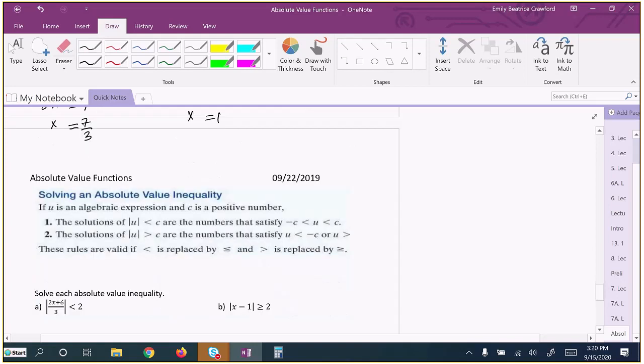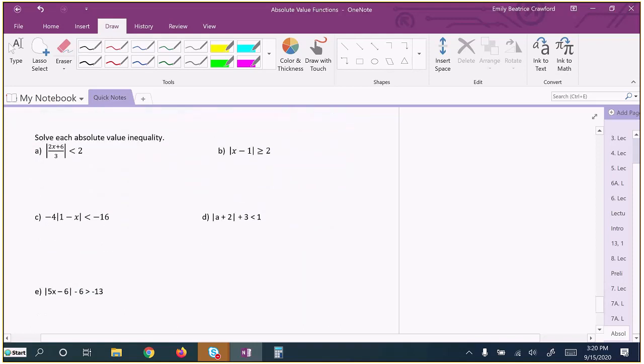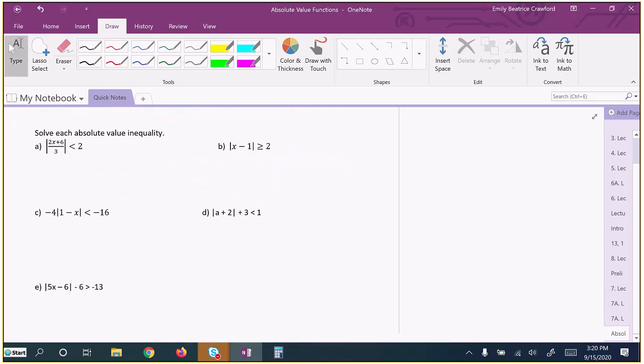We have talked about absolute value inequality. And we will just go ahead and solve these inequalities. So the first one, you have the absolute value is less than a positive number. So it's non-negative, so I will get a twofold solution. And remember, I removed the absolute value signs and I said (2x plus 6) over 3 is less than 2, and the second solution is the inside is greater than negative 2. And I solve both of them.